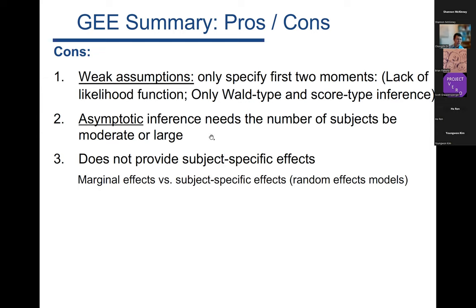I see a question asking, is there a way to measure the efficiency? Yeah, the answer is yes. The efficiency is measured basically by the standard errors, the asymptotic variance or standard errors. The smaller they are, the more efficient. If we want to consider two estimators, the requirement for them is that they have to choose the right target, meaning they have to both be consistent. If they get the same target, then we will compare their variance or standard error. That will show you how precise it is.